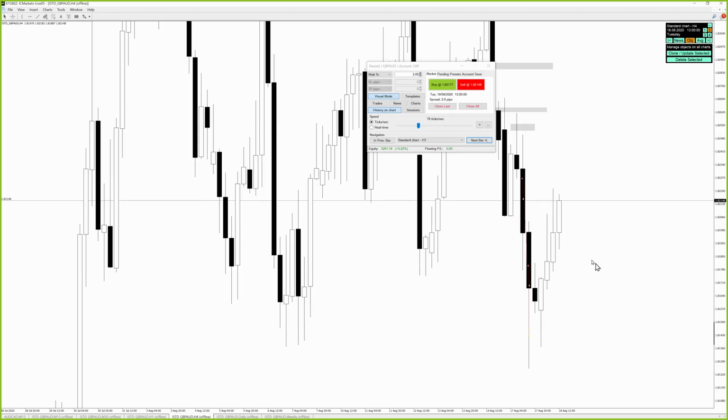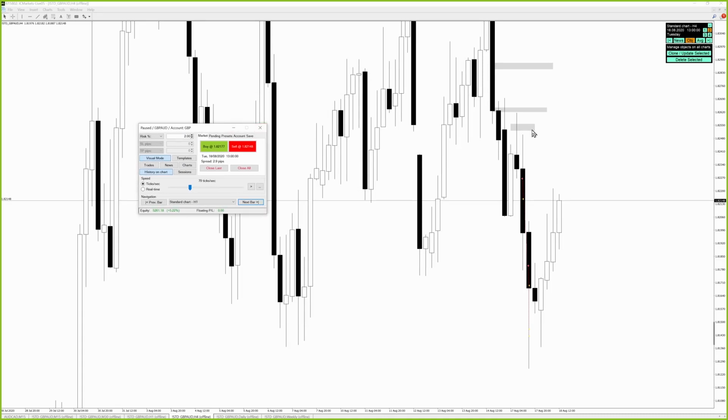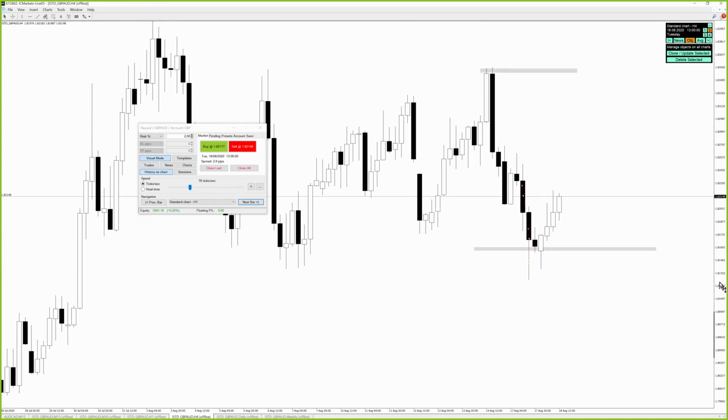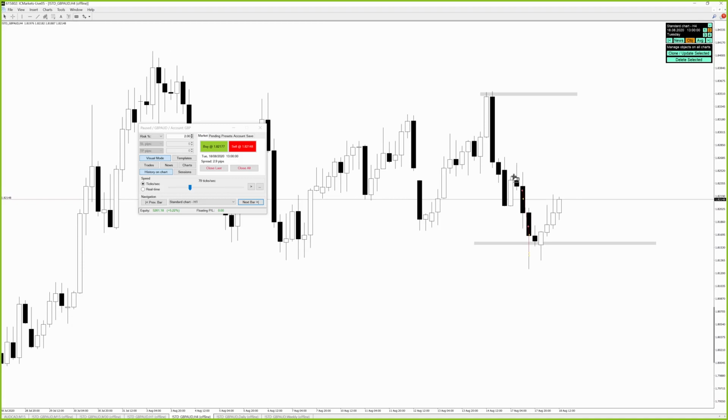Let's remove all analysis here and do fresh analysis on the 4-hour time frame. Currently on the 4-hour, we're basically creating a support at this point. We're coming up and we have another resistance forming right over here. It seems like the bias is bullish on the 4-hour since we have this wick to fill and this range to fill up over here.